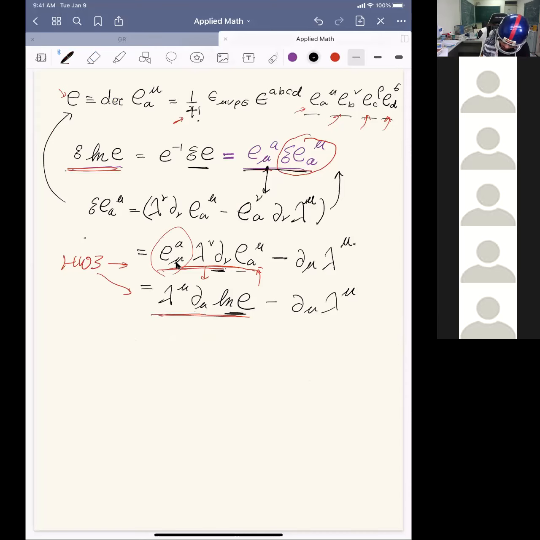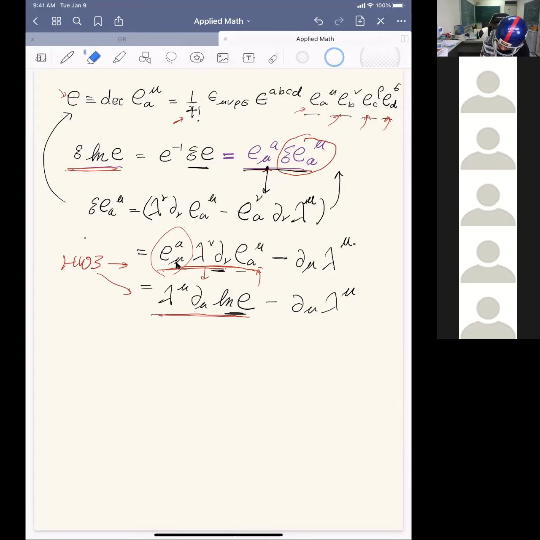Okay, good. So you see that whenever you have a variation of a matrix, and then this variation is multiplied by the inverse, this thing can always be rewritten as just operations on your determinant. This is one of the nice facts about the inverse: if the inverse comes along with the function itself, then this variation is always related to just the variation of determinants. Okay, good.